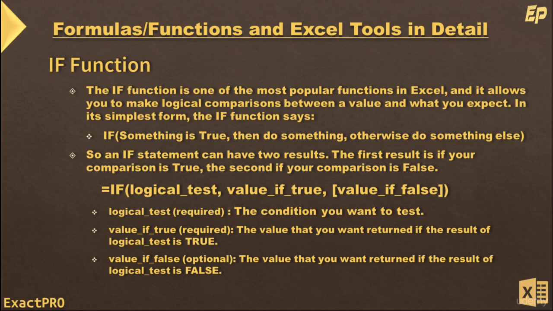The original syntax of the IF function is IF(logical_test, value_if_true, and an optional argument, value_if_false). Logical test is a required argument, the condition you want to test. Value if true is a required argument, the value you want to return if the result of the logical test is true. Value if false is an optional argument, the value you want to return if the logical test is false.